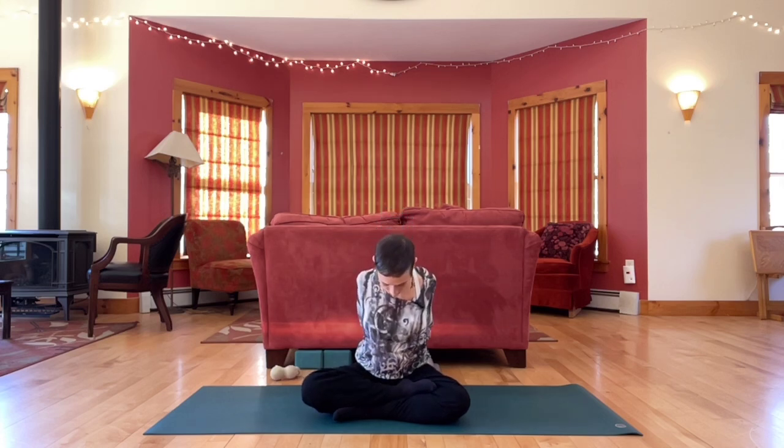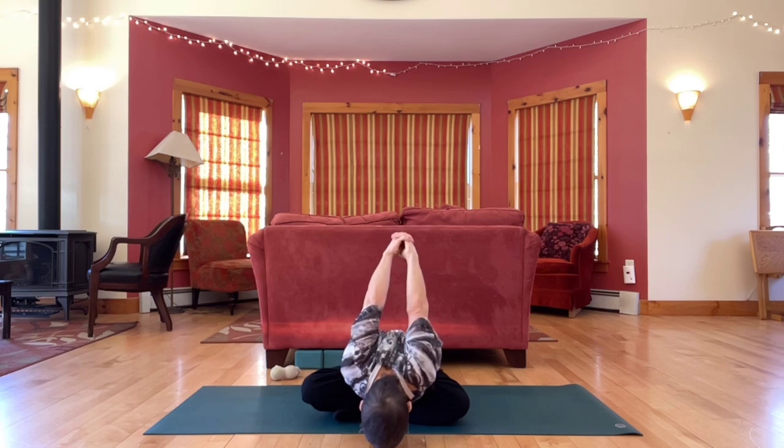Keeping fingers interlaced, reach both arms back, open up the chest. And then fold any amount. So that could be just dropping your head. It could be coming part way or all the way to the floor.